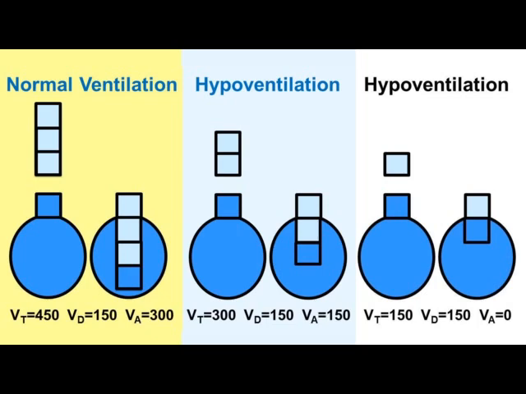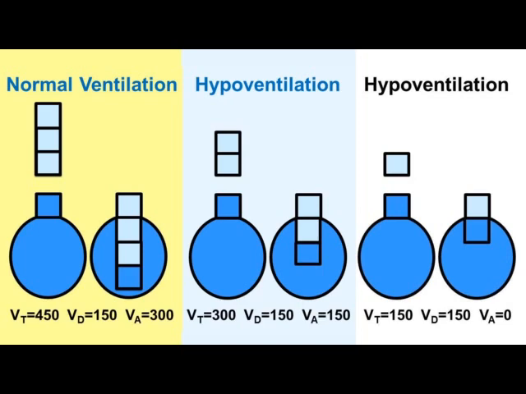The other type of wasted ventilation is in series. So in a normal individual at rest, let's say that somebody is breathing with a tidal volume of 450 mLs. The dead space is about 150. We talked about 2 mLs per kilo. So when you inspire, the first thing that enters the lung is what was sitting in your wasted ventilation. So you breathe that in, 300 mLs of fresh air comes in, and the last 150 remains in the conducting airways. So you get total tidal volume of 450, wasted ventilation 150, alveolar ventilation 300.